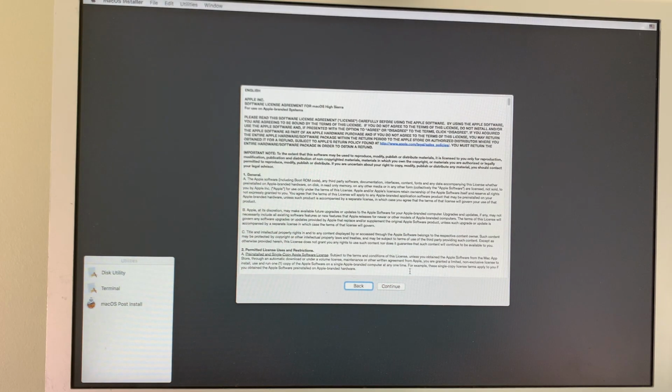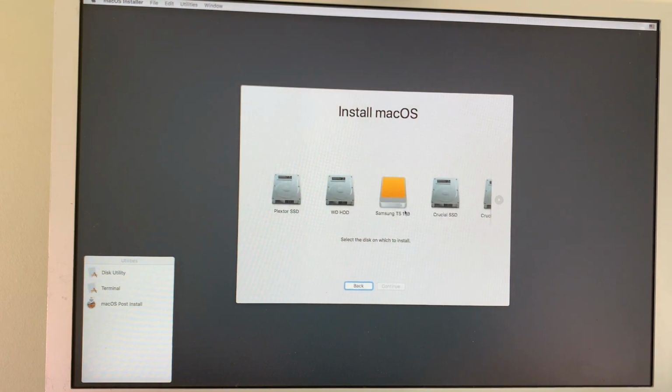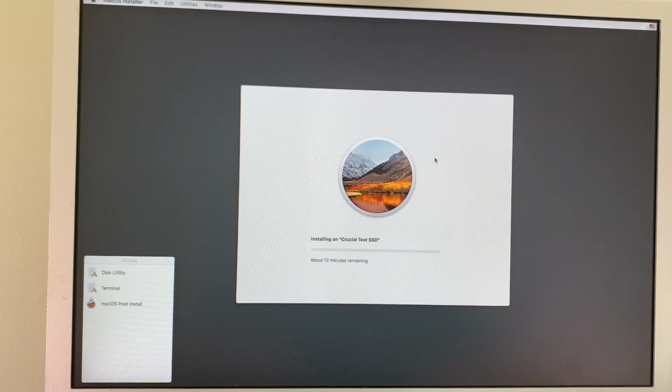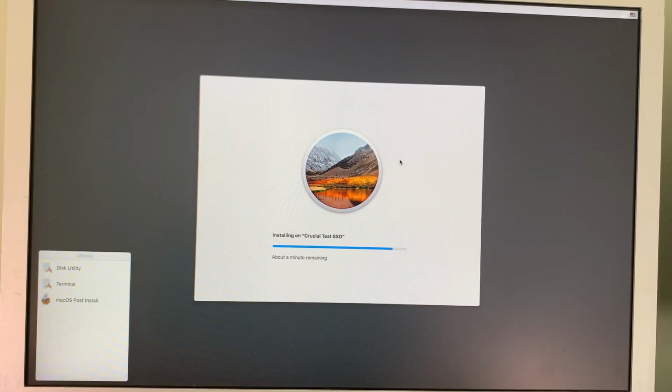Yeah, I mean, this zips right along. Alright, so what I am going to do, this Crucial test SSD, I'm going to do a clean install of High Sierra on that and set it up with the data from the Plex Store LCAT and see if maybe that'll boot on the other machine. Well, this is close to done.